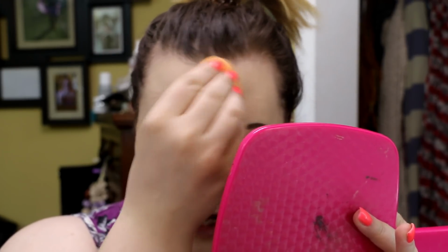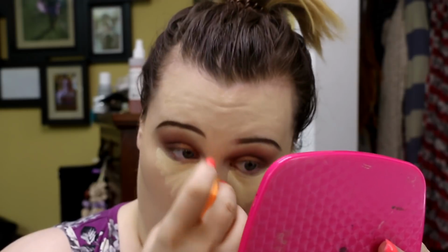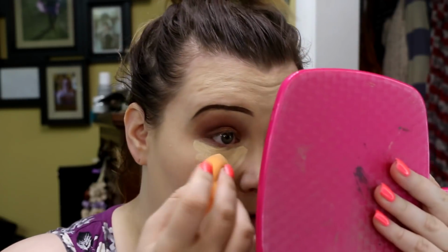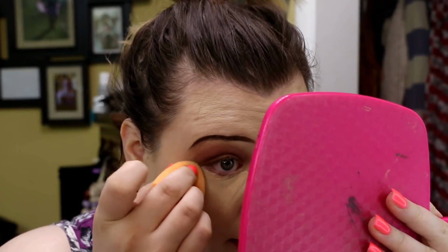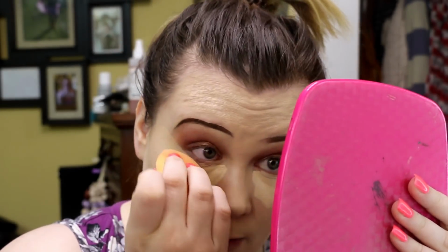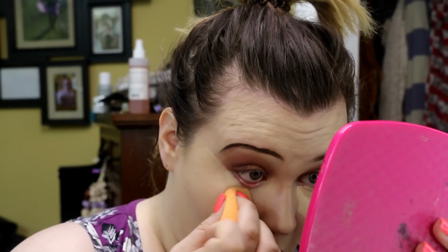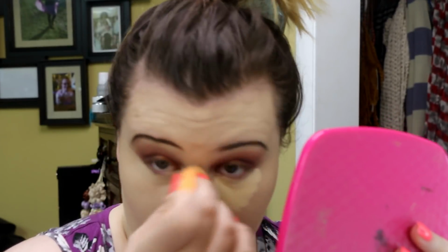I fully did not anticipate loving this because, as you know, I am a Shape Tape queen, just like most of everyone else in the world. And I love Shape Tape. And what I've noticed is that this actually blends better with a lot of foundations than my Shape Tape because, again, so many people complained that Shape Tape is so drying. And instead what I have found is that this is not drying. It mixes with literally every foundation I've tried, even stick foundations.